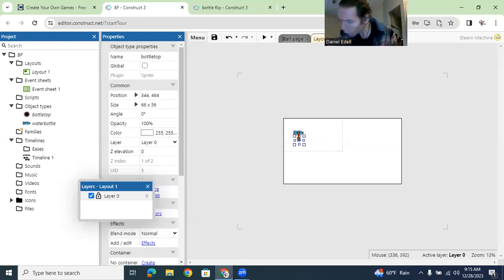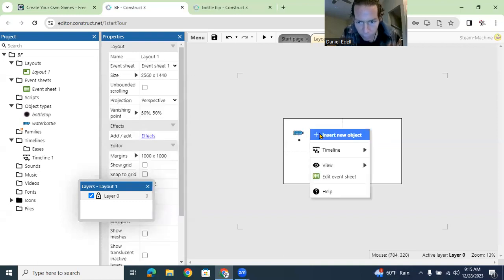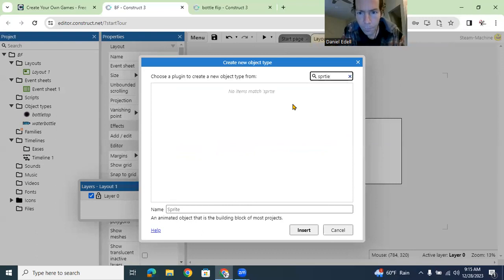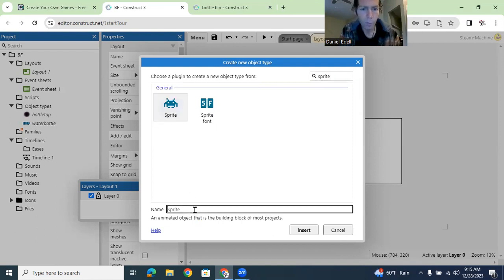Okay, let's go to destroyer. So we're just gonna make a triangle sprite with destroyer.